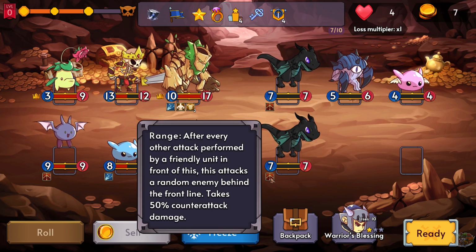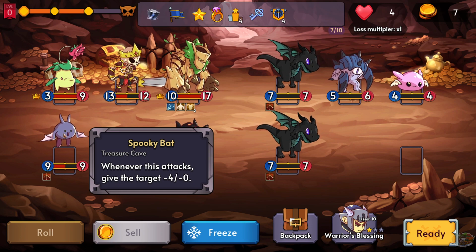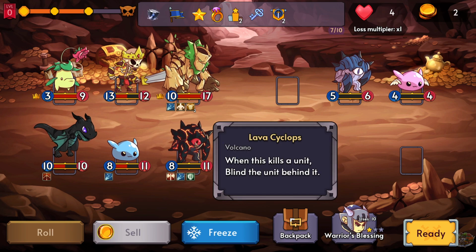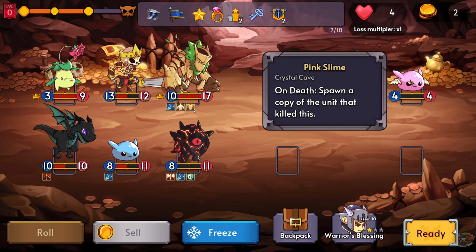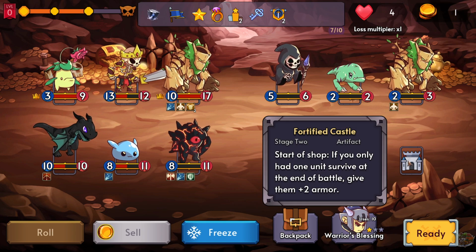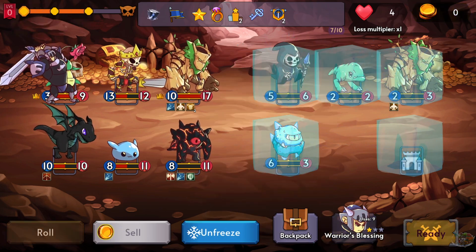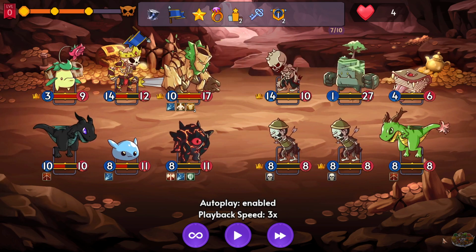Are you ranged? Yeah. You're a better him. I mean, not really, but yes, you are. Question is, we need to blind the unit behind it. This seems like a really good creature here. I'm gonna freeze. I'm gonna Warrior's Blessing. Oh, it's a random. Oh, he just comes in and just drops a bomb. That's funny.